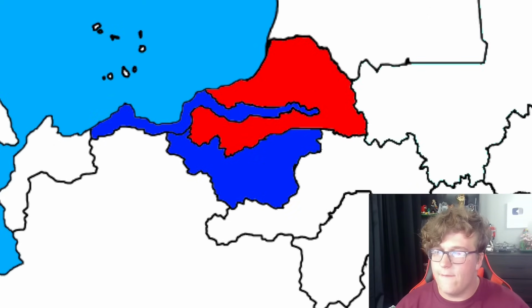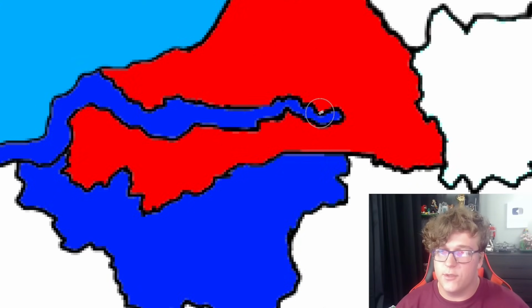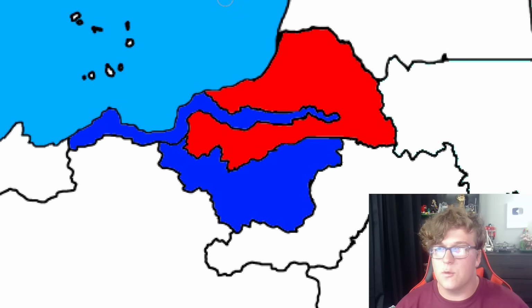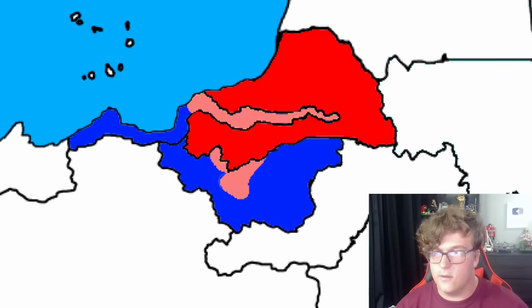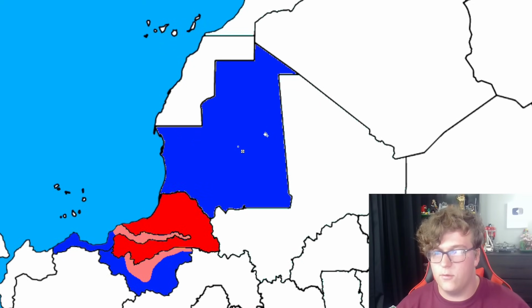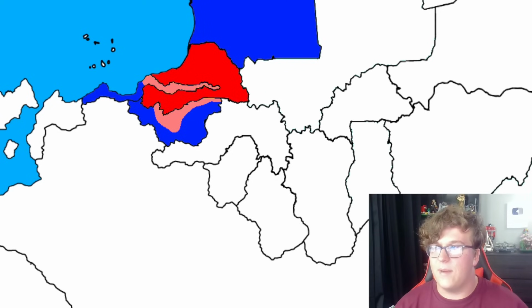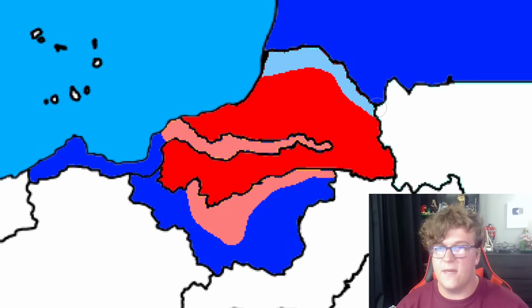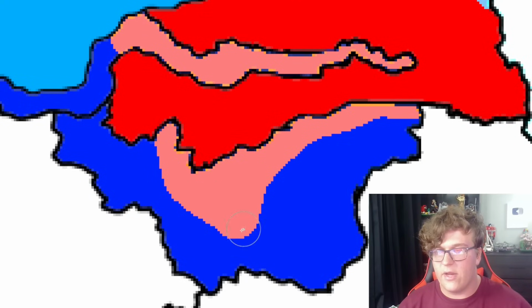Now, Senegal is obviously stronger than both of these two countries, even combined, but there is one outside factor which will prevent them from total victory in this war, or I guess I should say winning this war before it's over. And that outside factor is Mauritania, who is going to join on the side of the other two blue countries in order to get some new land for themselves. Senegal is baffled by this, which sucks for them because now they're being invaded on two fronts, sort of. Let's go ahead and make that statement official.